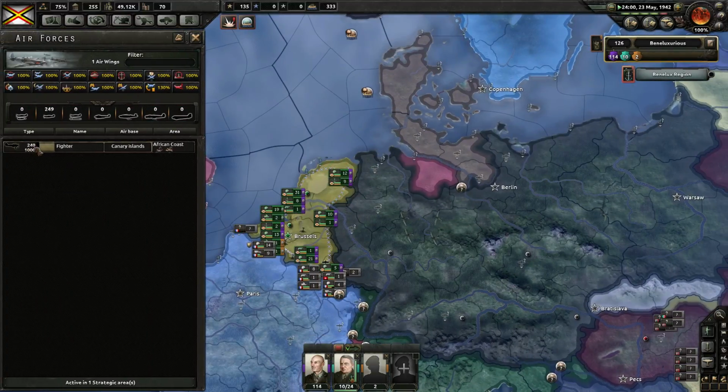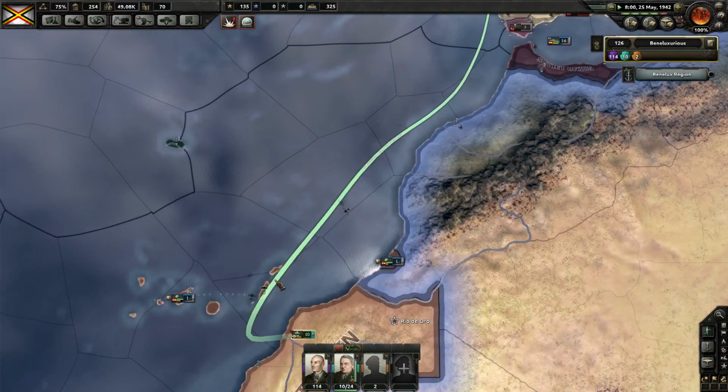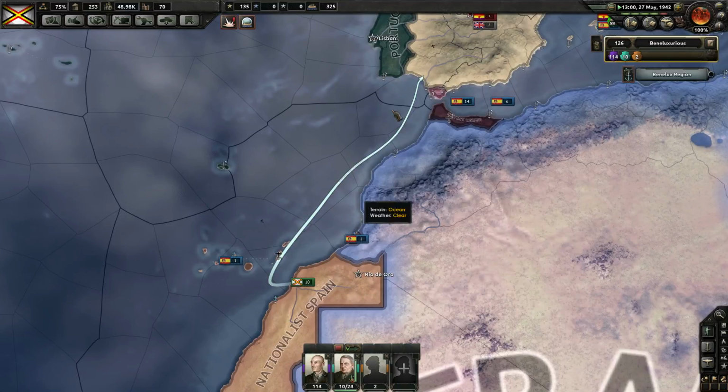How are we doing here? We're up to 250. So, they are over the limit for what this can take. Wish you could have the option of upgrading your allies' things. Want to build a radar station in here, that's all we really need.